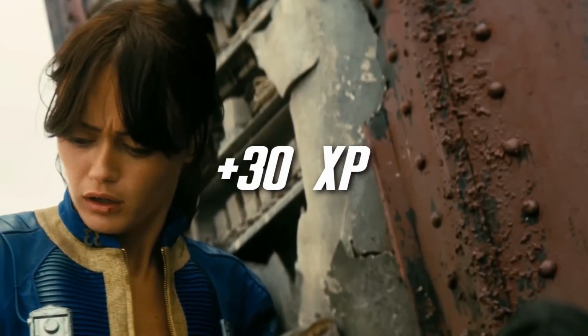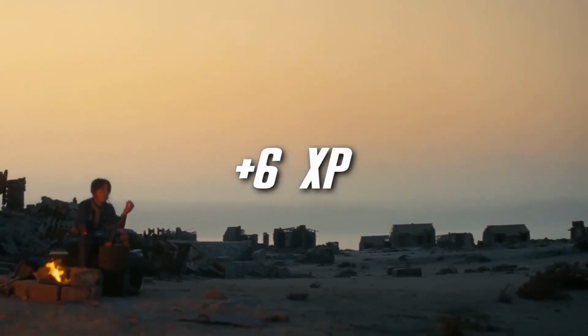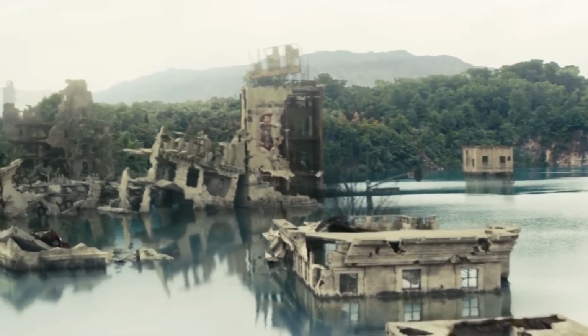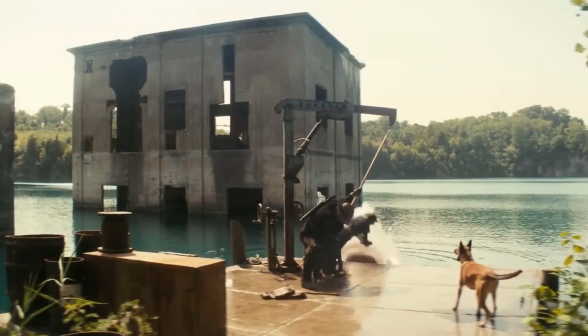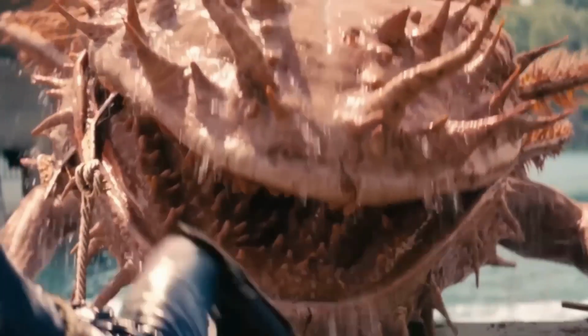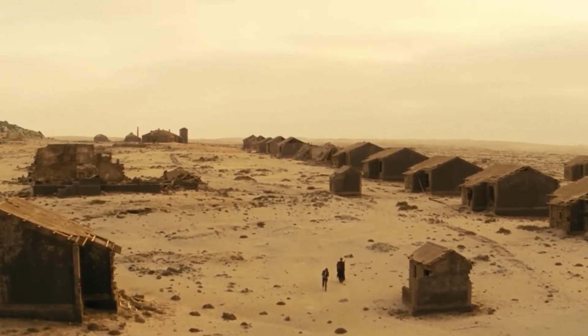so we'll give her 30 points in honor of that game. In Episode 3, Lucy makes a campfire, earning 6 points, and finds ruins by a lake, where she gets 24 points. She is attacked by a monster, and despite Cooper kidnapping her, he uses her as bait. She must fight to survive. It really doesn't kill anything, it just takes another 24 points upon reaching the abandoned town in the desert.